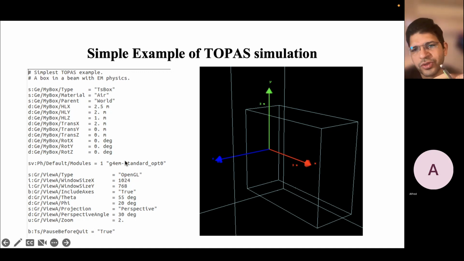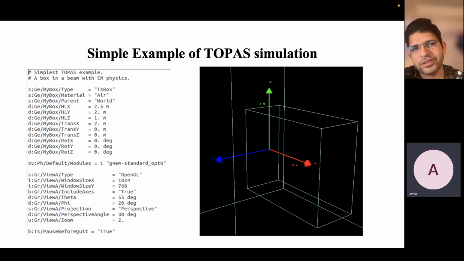Physics means how you expect the particles to interact. You will need different kinds of physics lists for your high energy or radiation simulations. For instance, if you are working with a 6 MV photon beam, you need a different physics list or different physics parameters than if you are working on diagnostic x-rays. It requires different parameter settings. Similarly, when you are doing brachytherapy, it requires another different set of physics parameters.